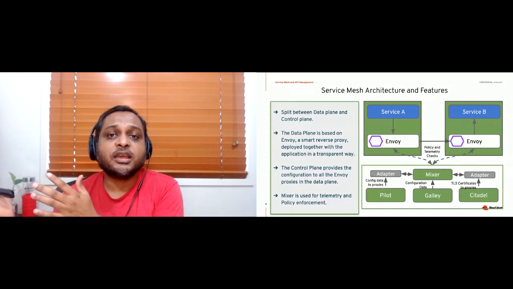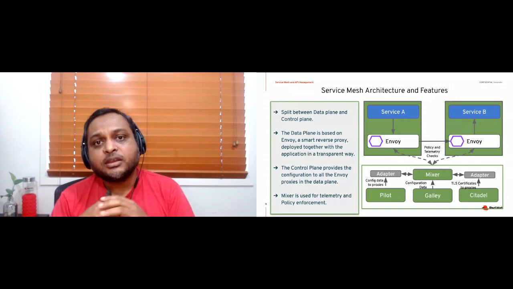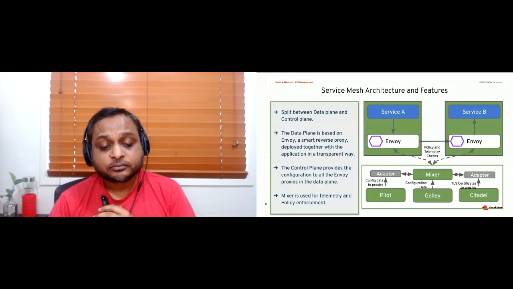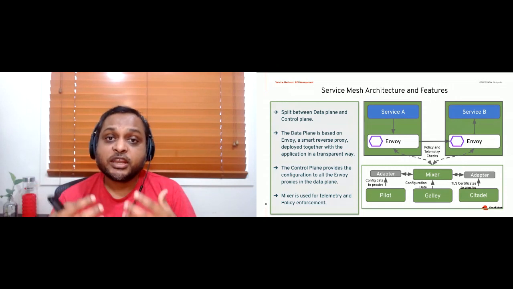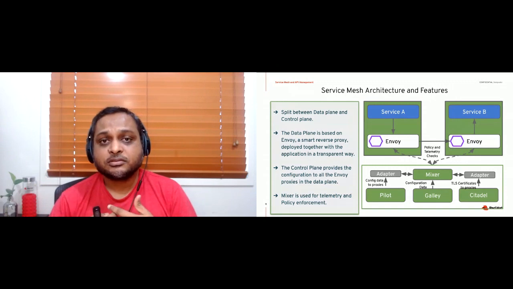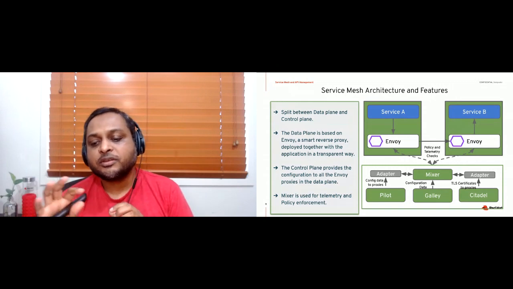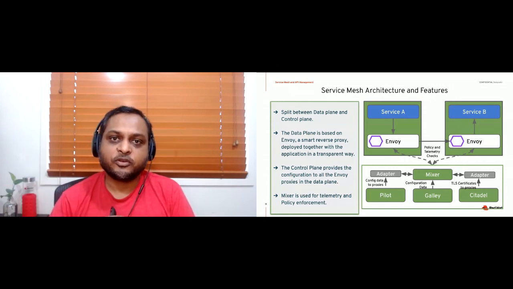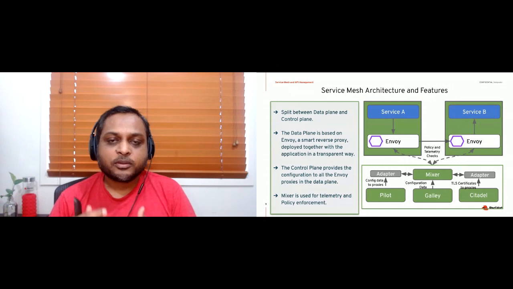Similarly, as in 3scale, where we have an area where you can define your policies, here also we have a component. We call it a control plane, which provides a component where you can manage and define all the policies. When you define the policies, they get pushed to your Envoy sidecar for the individual services for which you define the policies. That is called the data plane. Every Envoy has a local policy cache. It doesn't need to go to the control plane to fetch the policies, and it just keeps on applying them.